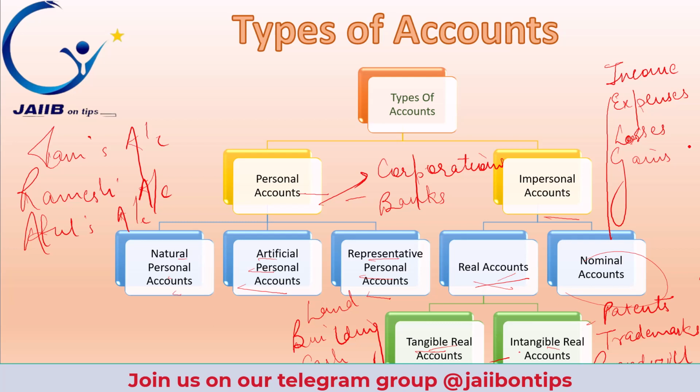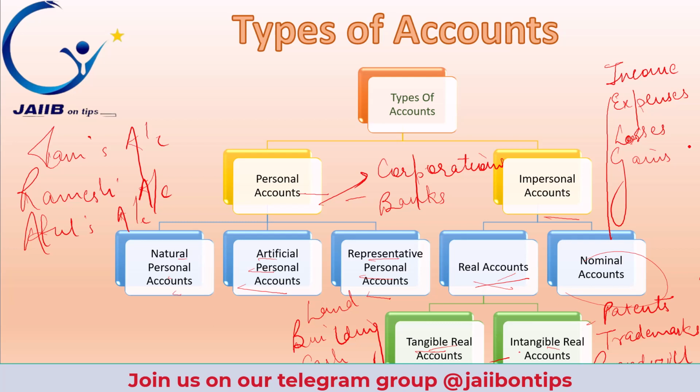So, in a sense, while personal accounts involve transactions with individuals or entities, real and nominal accounts transcend individual transactions to categorize tangible and intangible assets, as well as financial activities. This structured classification facilitates comprehensive financial reporting, analysis and decision making at an advanced level of business understanding. I hope you understood this topic. So let's again understand everything with a small example.